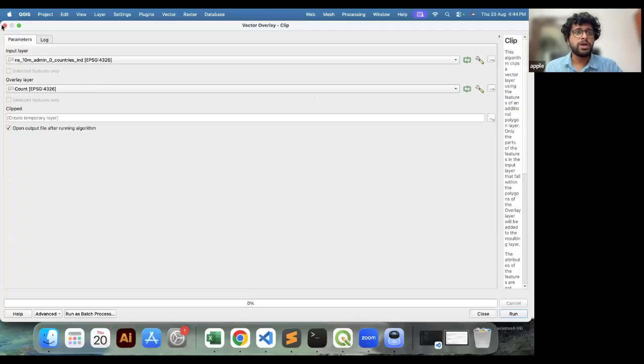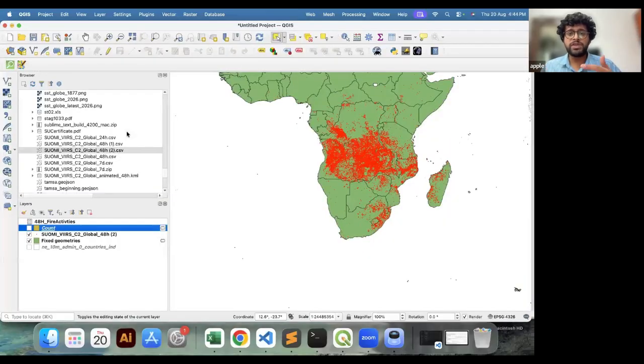That's a very good practice to also figure it out yourself, which layer works how. At max, what will happen is it'll just give you an error. That's all that's going to happen. The more mistakes you make, the better it is for you to get a hold of QGIS. And that goes for any software for that matter.